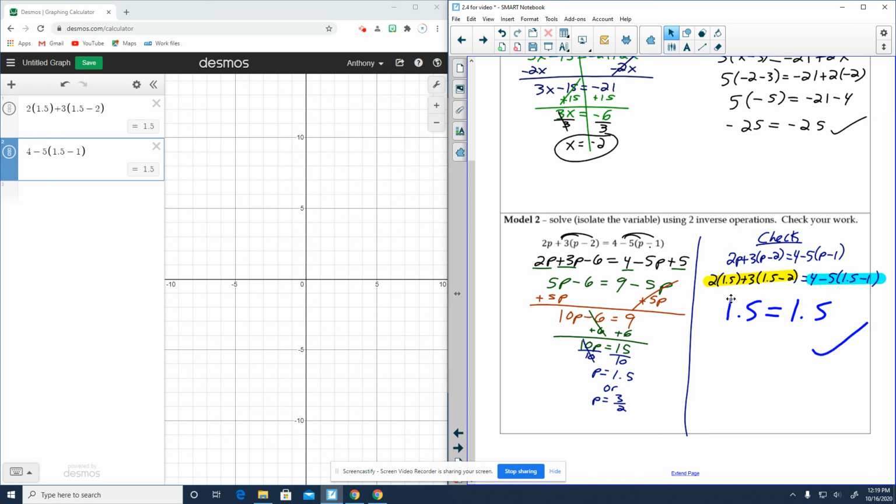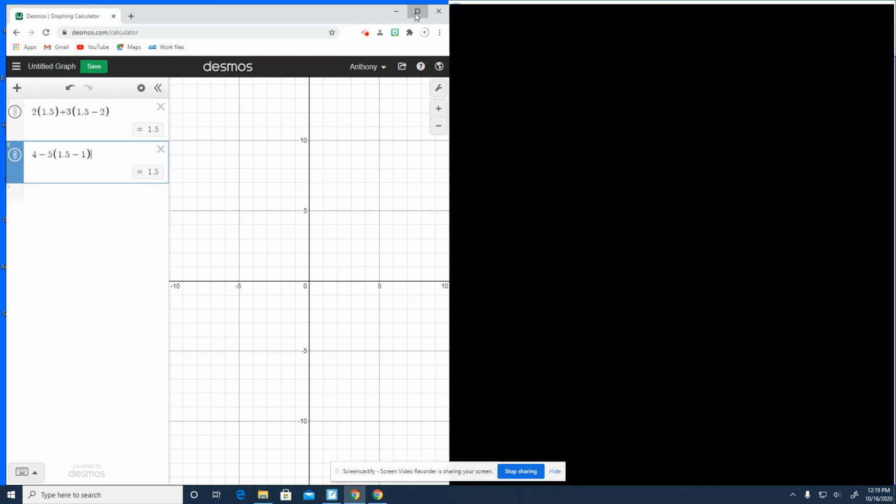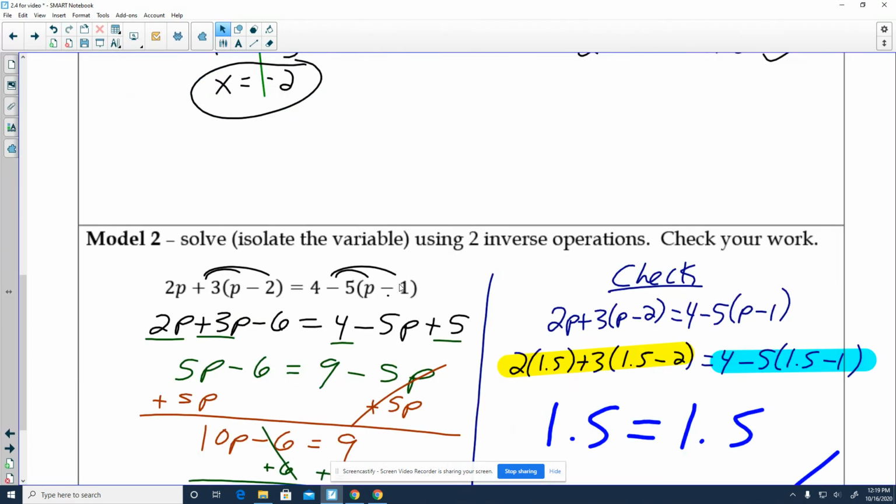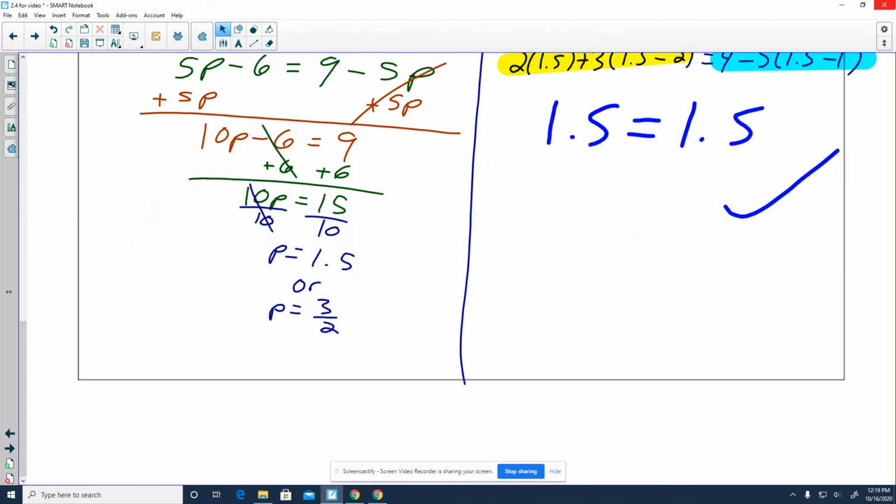Okay? So ladies and gentlemen, that's objective 2.4. As always, please feel free to reach out if you have any questions. There's a little summary for you to read on this lesson for you to reference on your own.